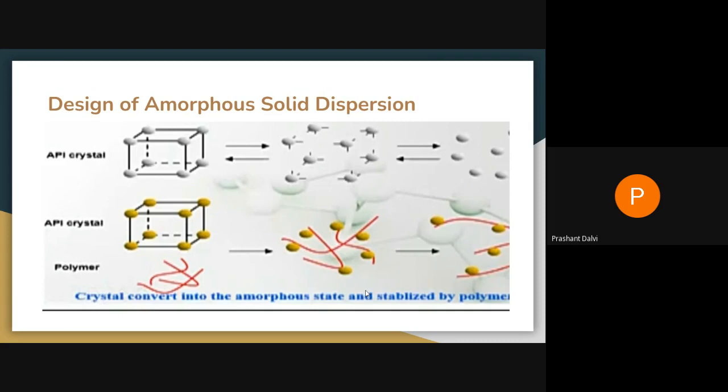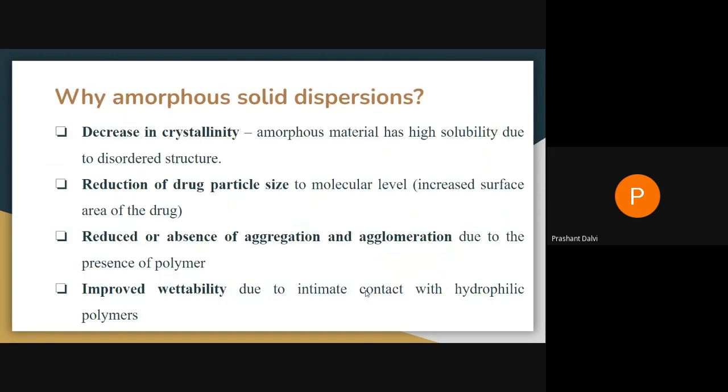Sometimes you can add surfactants also. It will decrease the contact angle and increase the wetting, which definitely helps to increase dissolution. I have added a point regarding surfactants in the recent advances, and at that time you will get a clear idea about this. But a combination of different polymers and surfactants is a must as far as the design of any amorphous solid dispersion is concerned.